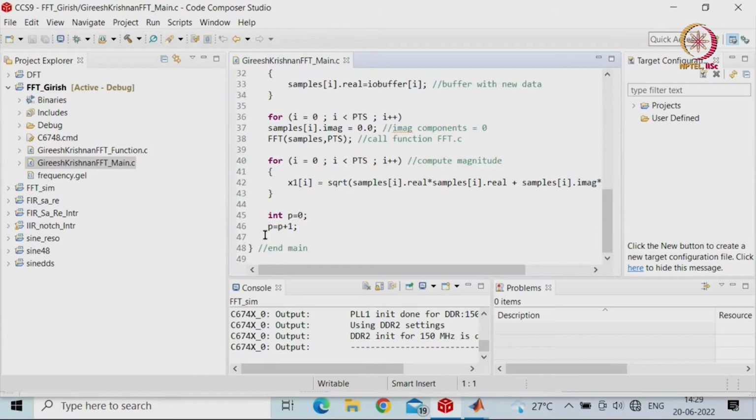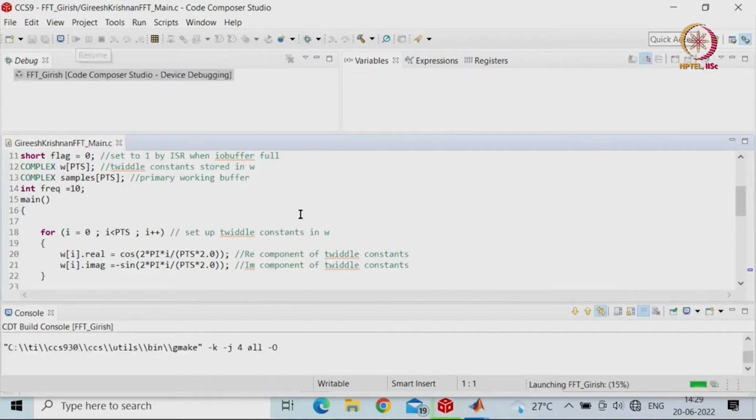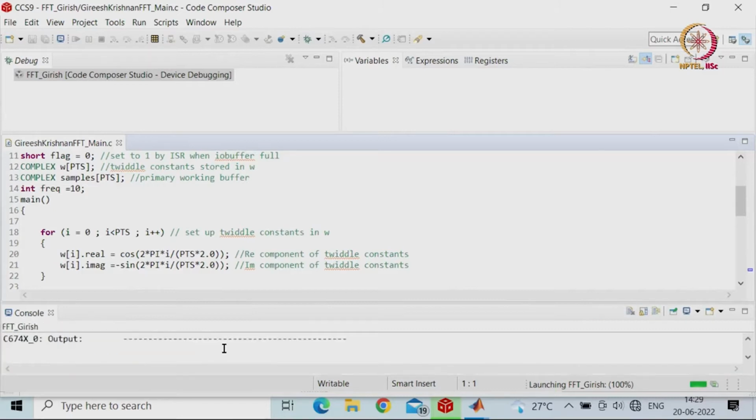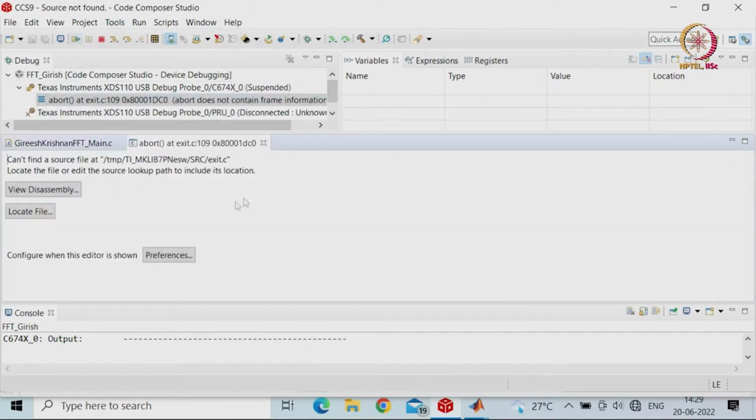Because I have put the breakpoint here to see that, because sometimes it will be going, the handle is given somewhere, so whether it will not be able to stop. So, we will see whether the FFT is using this method, that is 64 point will be going through. Okay. So, I will give the run command.